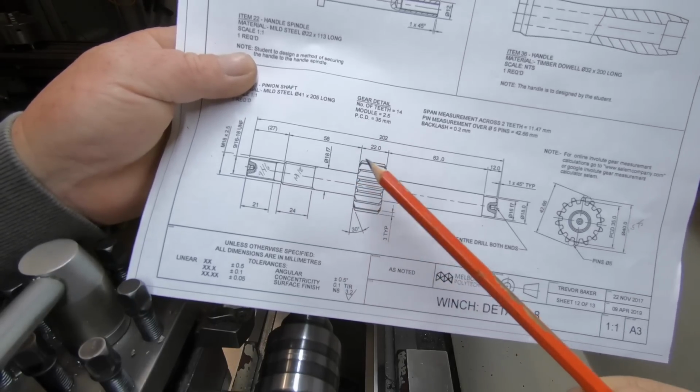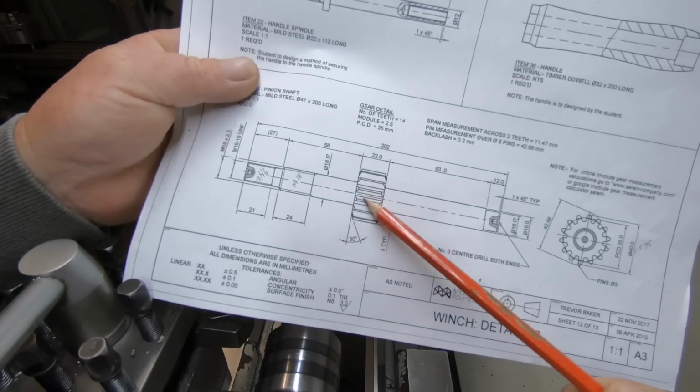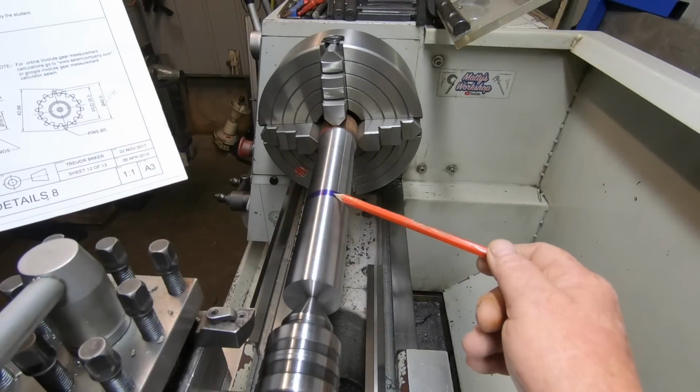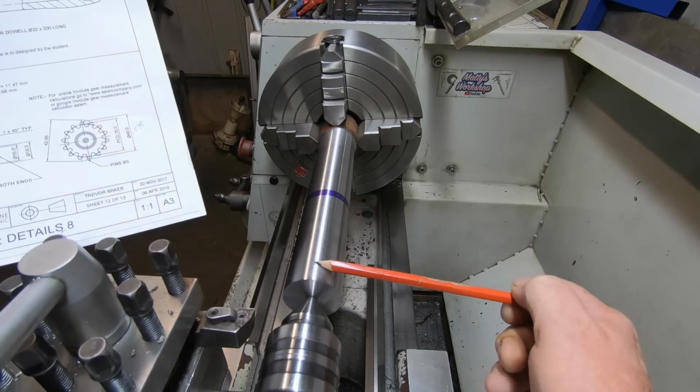I'm still sourcing some gear cutters, so this will be just left as a blank for now. So when I get them, this will be ready to go. I've put a witness mark up here where I've got to cut to. It's got to go down to 18mm.